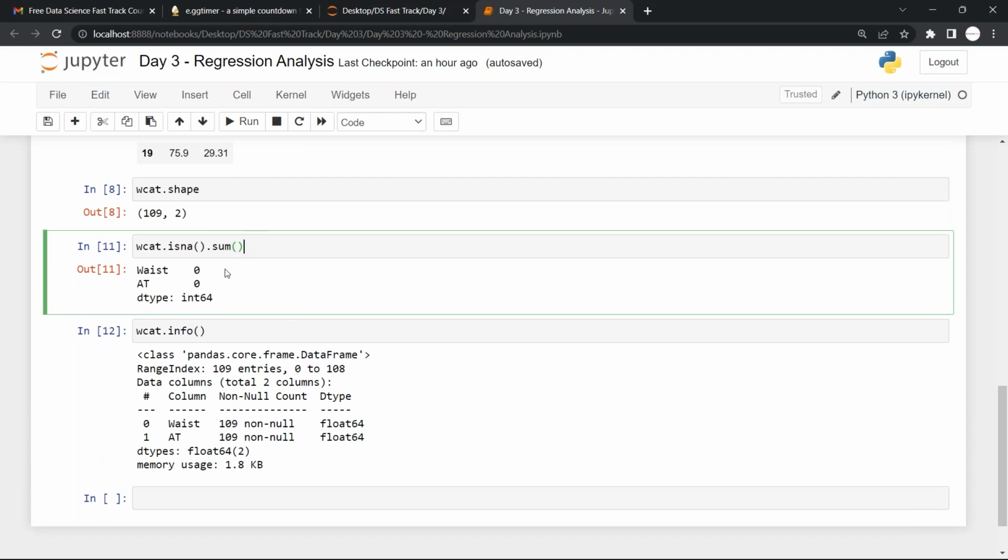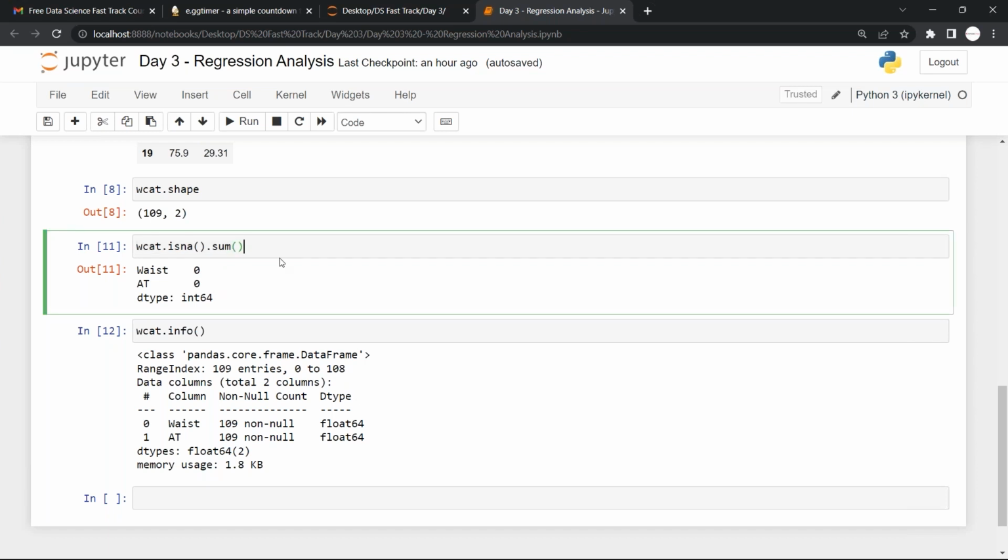Like you put the sum on each and every column, in the same way you can put the sum on the total data, so you get one single value, and on the basis of that single value you can check. If the value is 0, you can say there is no missing value, and if there is some missing value, you can say that missing values are present.